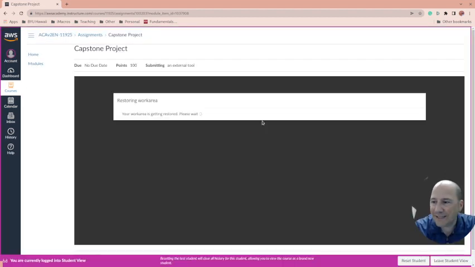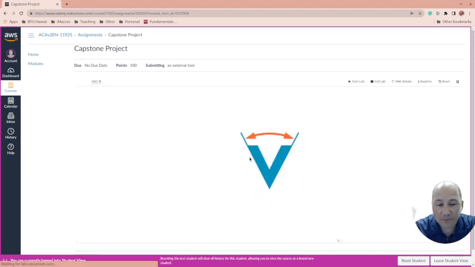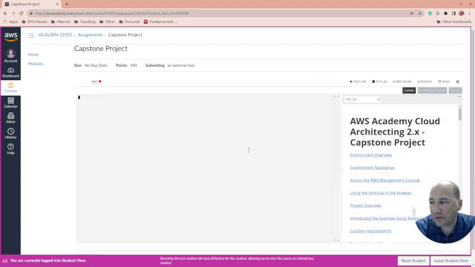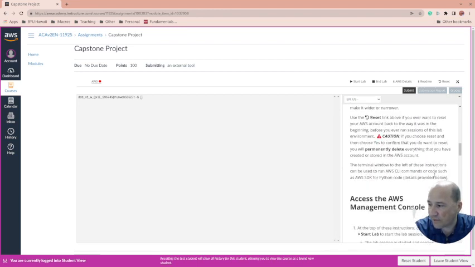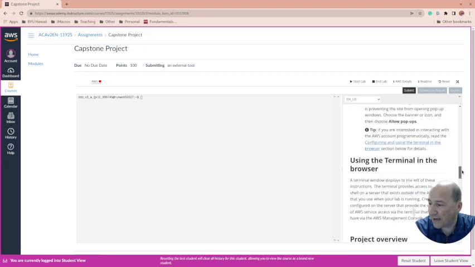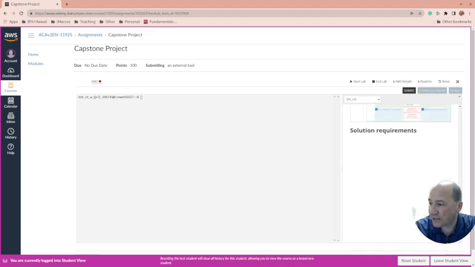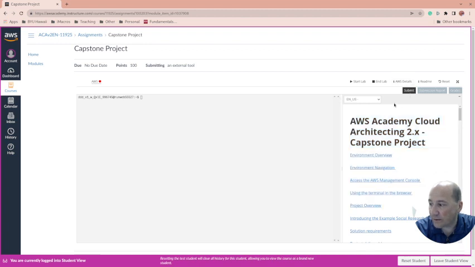So you can see the capstone stuff without starting it. But the moment they start it, they're going to start to get billed and they're going to start to lose funds. So right here, this is what they can see without starting it, without losing funds. It has a general idea of the project and scope of the requirements, but they need to do a lot for this. Once you start the lab, it starts to bill you. Just be careful.